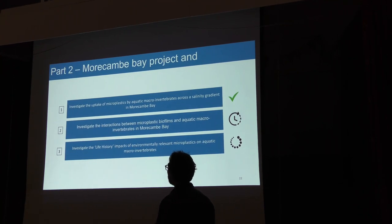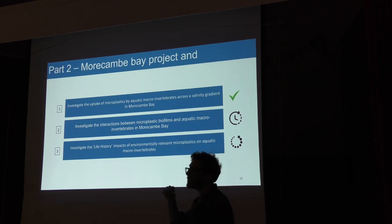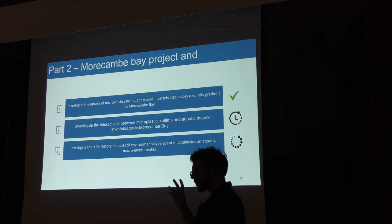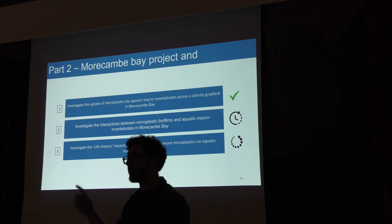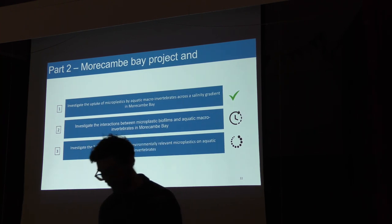The first thing I'm going to talk about is the impact and the uptake of microplastics by the animals in the bay. The second part I'll talk about is some of the impacts, not with the chemical side, but in terms of how the animals take them up, why they might, and an experiment that we've got planned. And then I'll also have a little chat about the Phytoplastic Project. This is a European project, and Windermere is included in it. It's looking at the growth of some of these algae on some of the bigger plastics, just normal size plastics, any size.